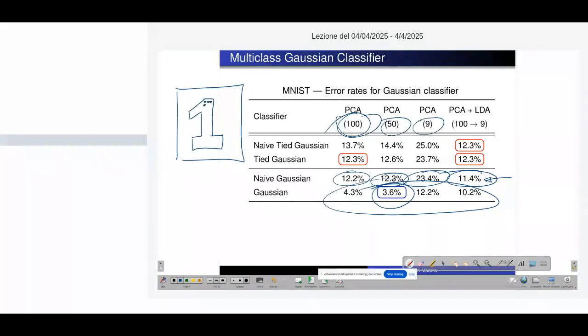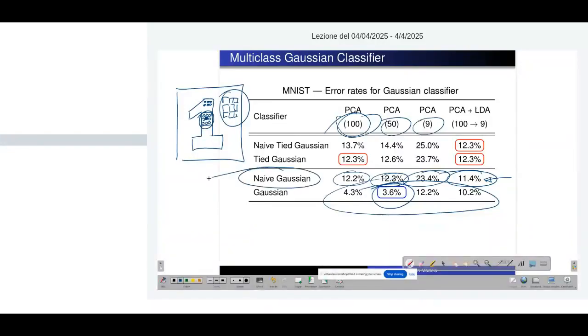So that means these are the different pixels. If I have a pixel that is black, there is a good chance that the neighboring pixels will also be black. If I have a pixel that is white, there is a very high chance that the neighboring pixels will also be white, which means that there is a strong correlation between the different components of my feature vector. When one component is 1, there is a very high chance that the neighboring components will also be 1. When a component is black, there is a good chance that the neighboring pixels will also be black, which means that there is a strong correlation between the different components.